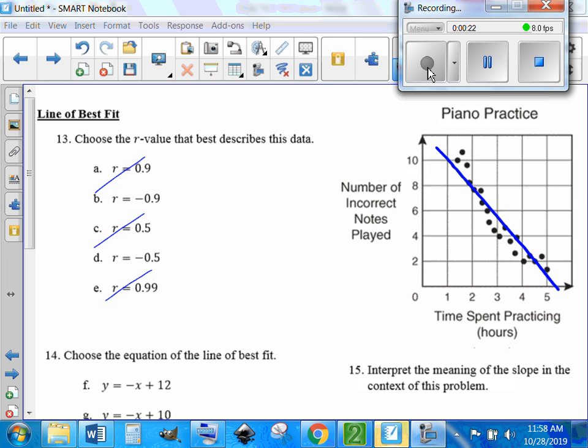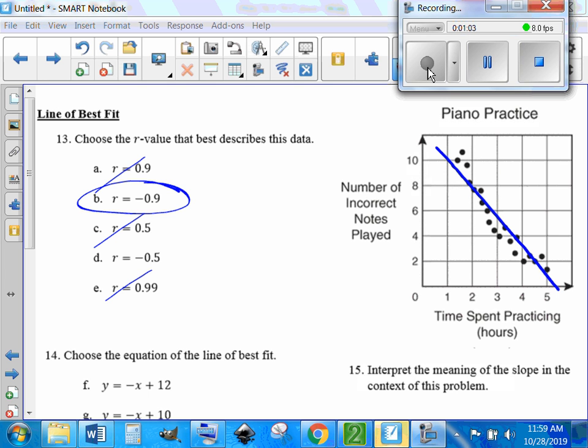And then the more close together these points are on a line, the tighter fit they are on a line, the closer the R value is to 1. Whereas the more scattered the points are, the closer to 0 the R value is. Obviously if you connect all the dots together it wouldn't be a straight line, but there's clearly a trend. It's pretty strong, clearly going down. So this is going to be negative 0.9 because it's not all that scattered.